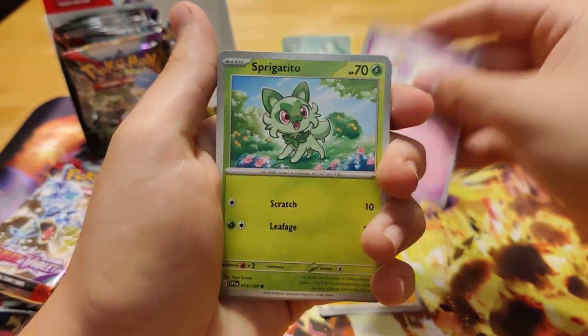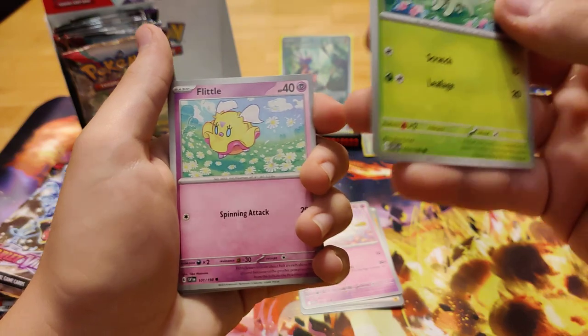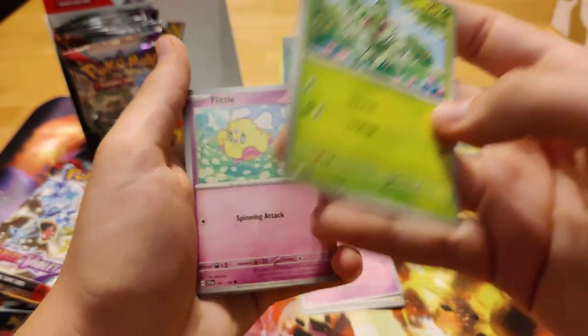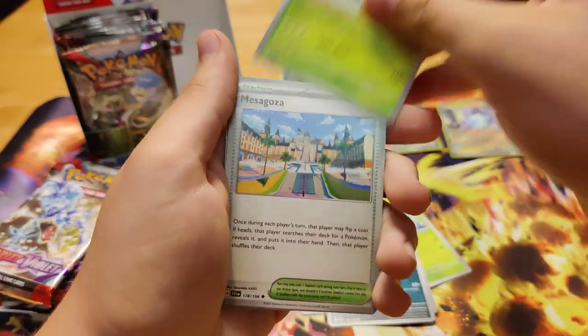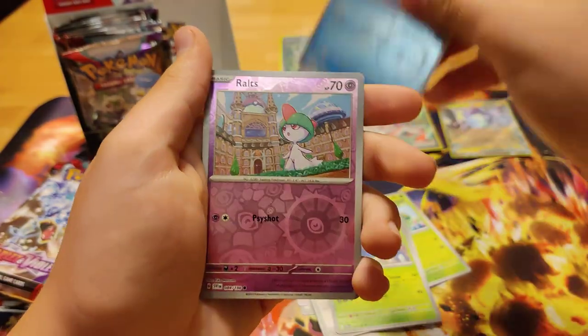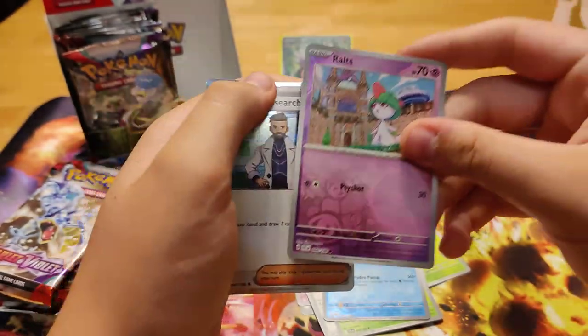Electric Energy, Drifloon, Sprigatito. Let me get this right. Hold on. Sprigatito. We're going to go with that. Flittle, Sea Viper, Cacturne, Mawile, Heracross, Floatzel, Ralts, and Professor's Research.